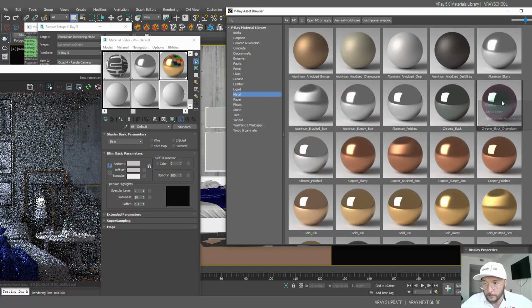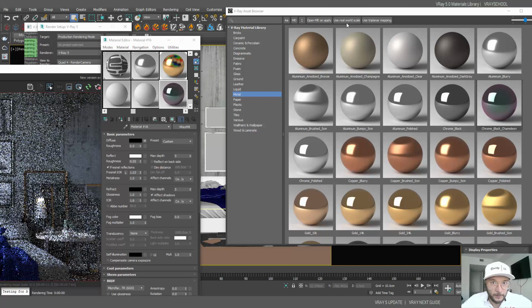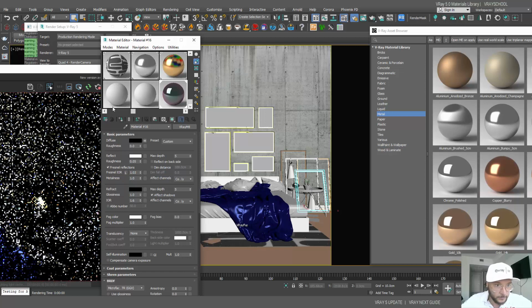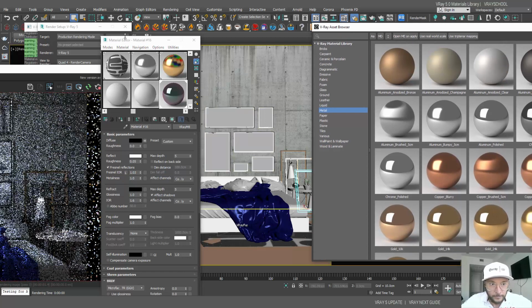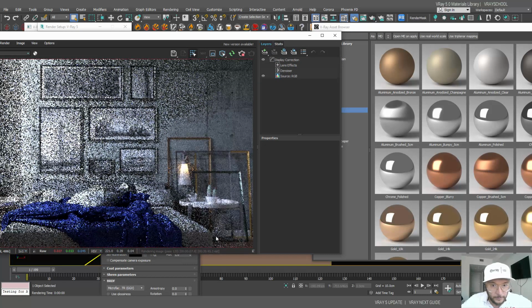This is looking cool. Chrome chameleon. Let's do that chameleon and see how it works. Right here. Yeah, this stuff is looking pretty awesome.